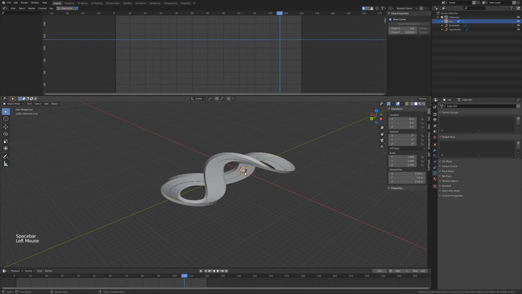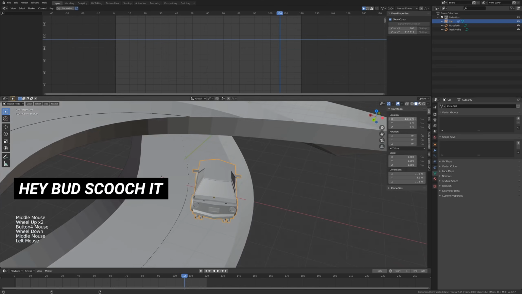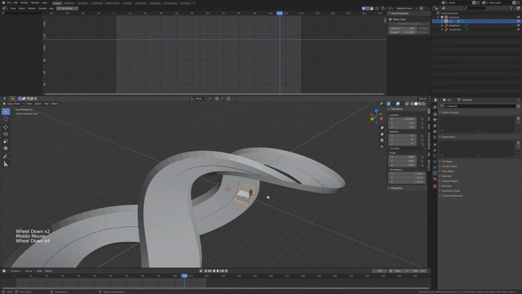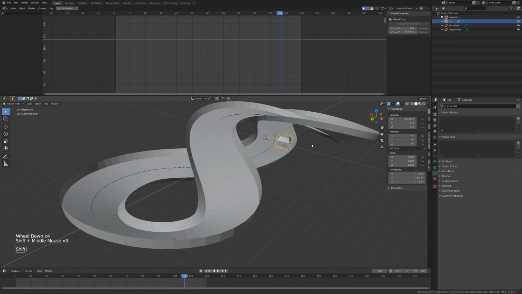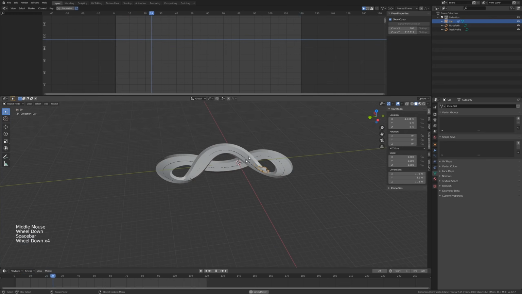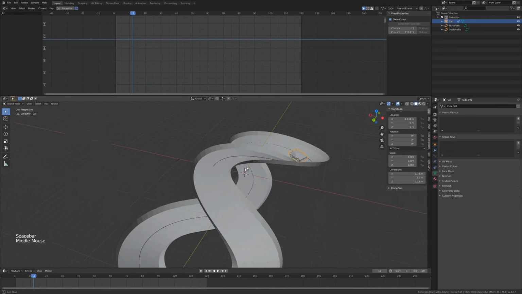Anyways, let's get back to adding the next car. I'm going to move this one over so that there's a little bit of space. It's like, hey buddy, scoot over. We got another member of the family coming in. You got a little partner to race. So I'm just moving him over on the x-axis. It could be a girl car. Who knows? And now they are staying nicely in their lane there, and that looks good.